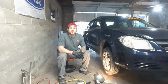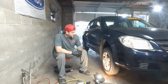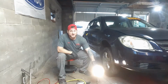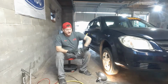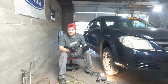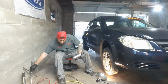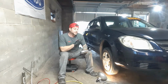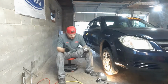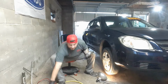Okay, now we've got the car off the ground and secured on jack stands. We've got a couple basic tools together to go ahead and get the wheel off and get an idea of what we're working with. We've got a flashlight here. I like to use my impact. This nut here is a 19 millimeter. If you don't have one of these, you can use a 4-way, or sometimes the jack that came with the car will have some type of tool to get the lug nuts off. So really, basically, we just need a flashlight and to get this wheel off first to see what we're dealing with.